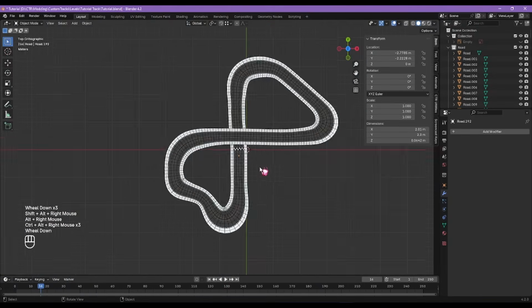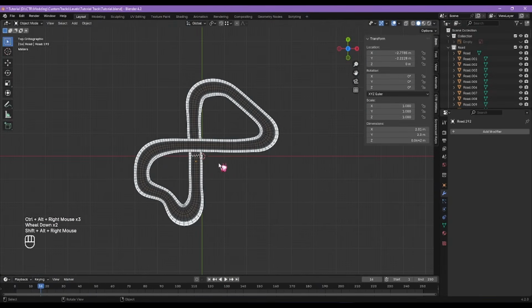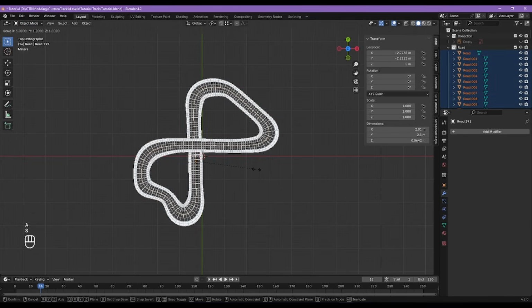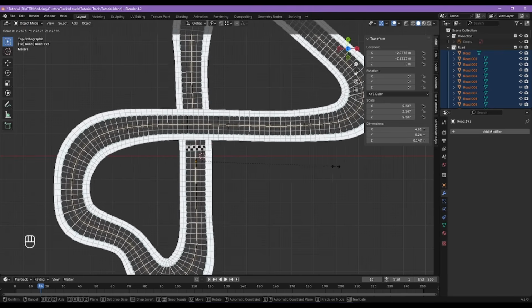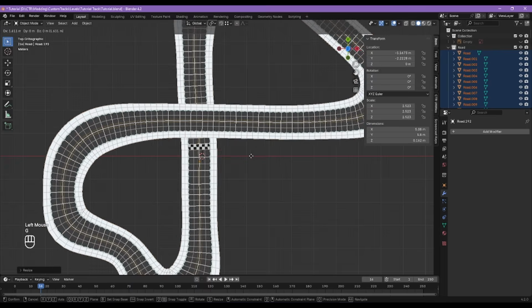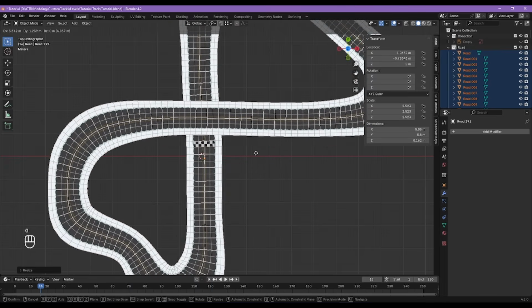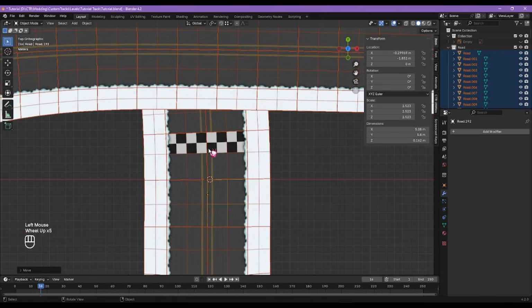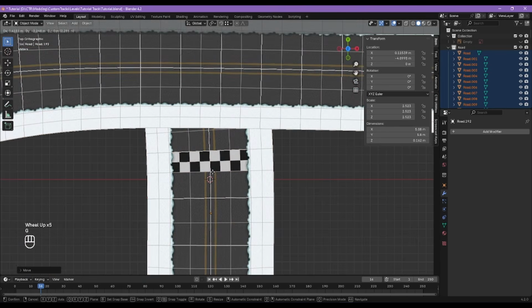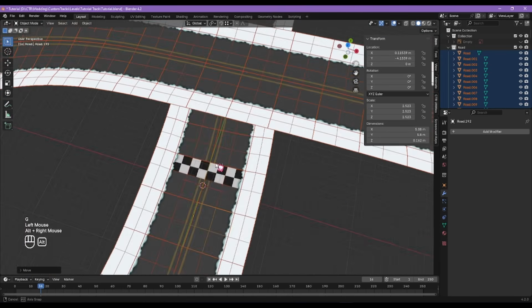So I'm going to make sure I'm in object mode. I'm going to press A to select all, and then I'm going to press S to scale. Now, this might take a bit of trial and error, but you'll get a feel for it over time. I'm also going to make sure that my spawn point is right on the origin here.